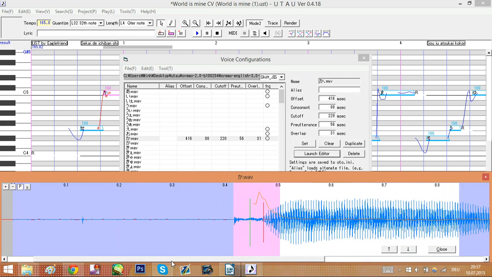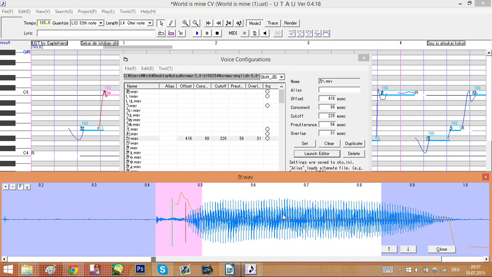There are many ways to oto a CV voice bank, and kind of like with the recording styles, there's debate on how to do it best and how it sounds the best. But in my opinion, it depends on personal taste.